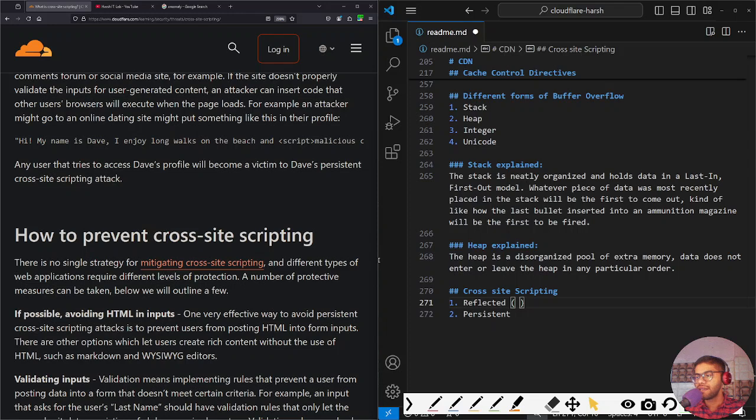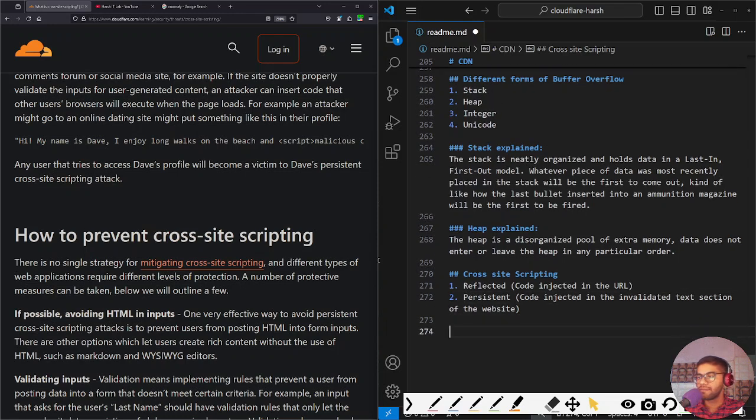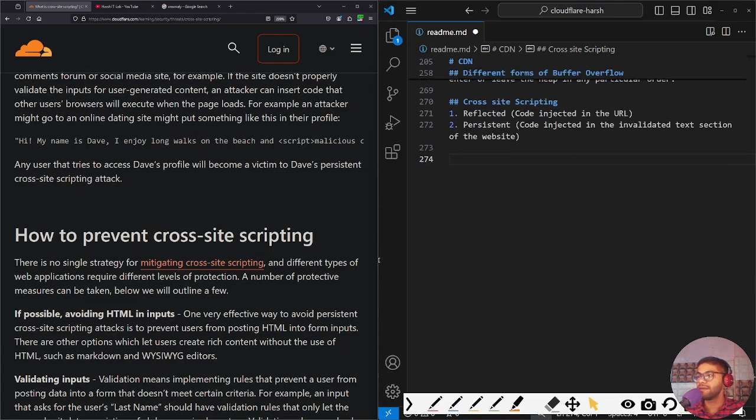So you can say that for reflected, simply code is injected in the URL, and for persistent we can say code is injected in the unvalidated text section of the website. Now it is clear.